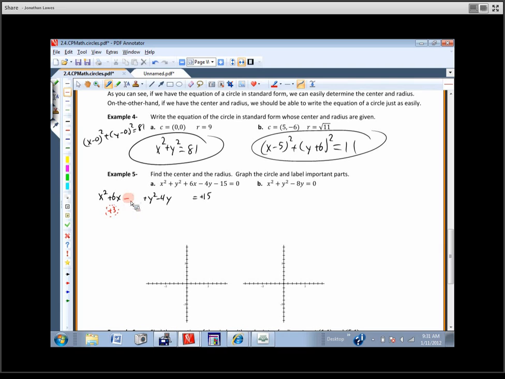Now if I put 9 over here, see this red 9? If I put 9 over there, that wasn't in the problem to begin with. So I need to compensate by putting a 9 over here. So see how the two of these will kind of balance each other out?